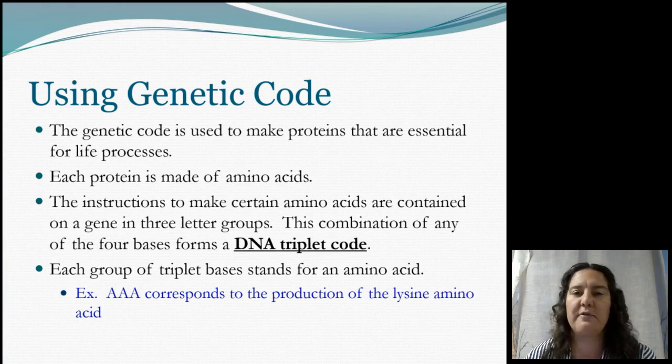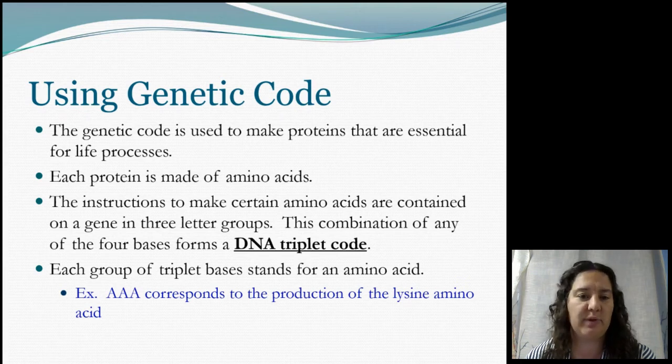And this is actually a group of three of our nucleotides, so a three-letter group makes up the basis of a DNA triplet code. Now, if any of you have taken Biology 30, in Biology 30, we convert our DNA to messenger RNA, mRNA, and we do an mRNA triplet code. But for Science 30, we stick with the DNA. So you'll notice that that chart is different. You can't intermingle them between the Biology 30 data booklet and the Science 30 data booklet.